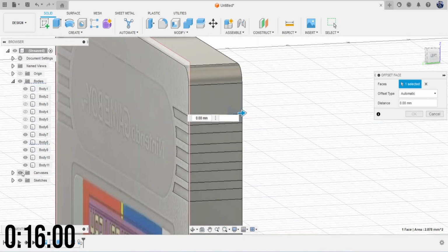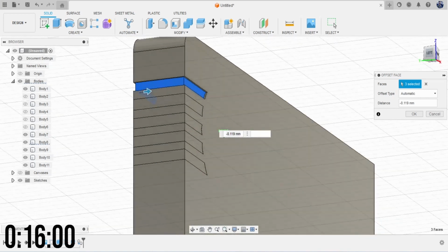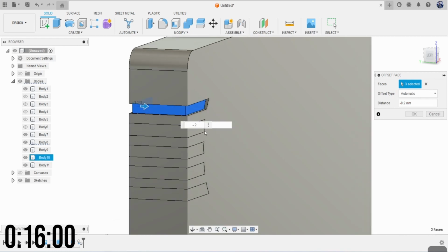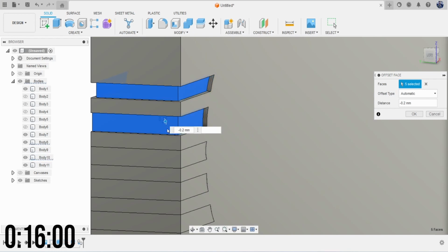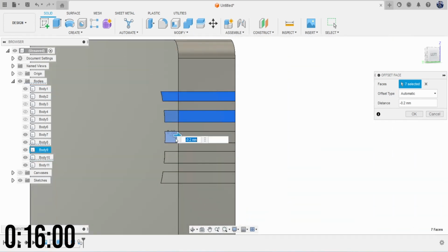I'm going to turn canvas off so it doesn't get in the way. Make sure to drag this in, you can see it comes in perfectly. So what we're going to do, not much, something like that. So let's do like -0.2, how does that look? Yes, we're like -0.2. Let's just try, if I don't control it, let me do all at the same time. So I'm going to hold down control, so it'll let me do multiple at the same time.